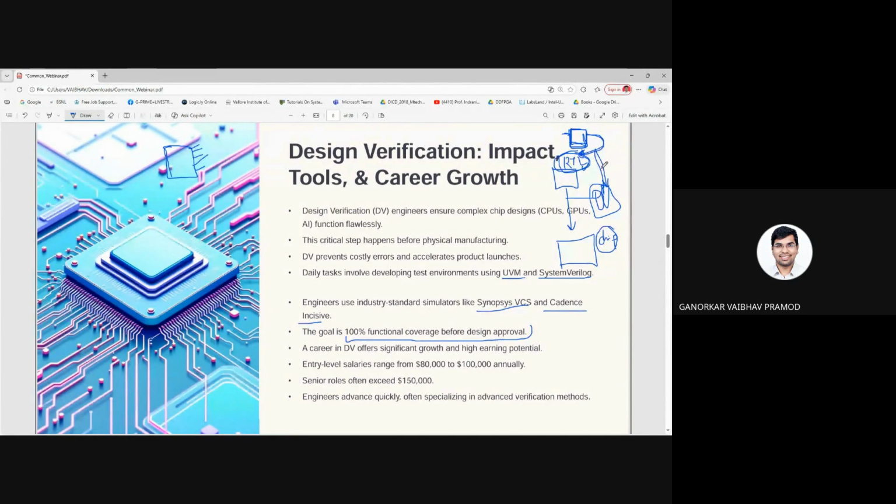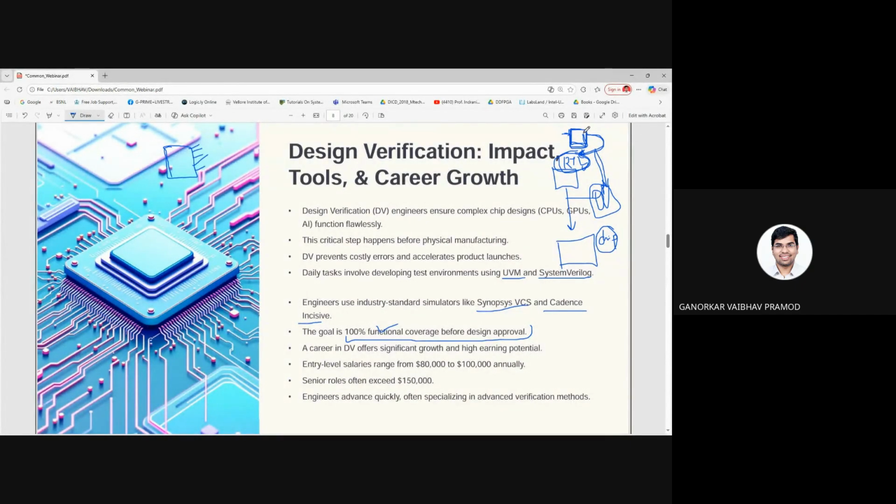At the end of the day, what is his target? He will check whether whatever is written in the manual, data sheet, or specification is covered or not. If it is covered, we can say 100% functional coverage is covered.